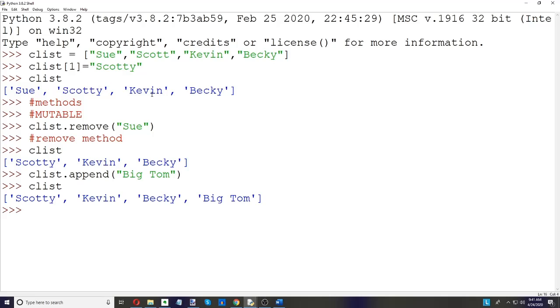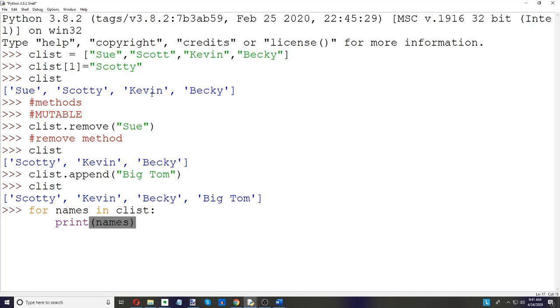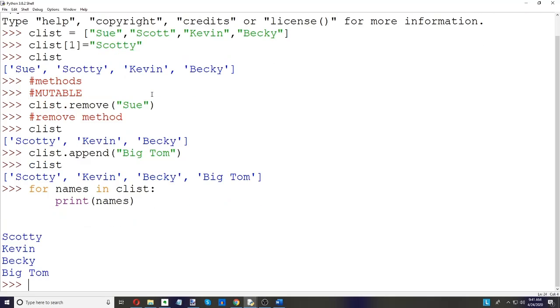Now, a nicer way to write this, if we really want to see it, I just want to remind you. So for names in CList, print name. I guess I should have called it names, but we'll say print names. And it runs. Now, that's not a program. That's just a little program snippet that I wrote here. But you can see you can play around with things like that just to test things in the shell.